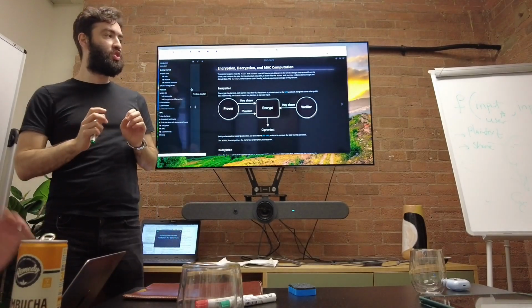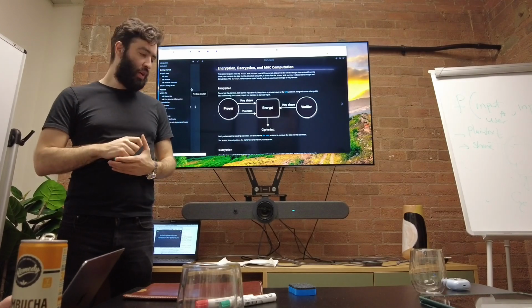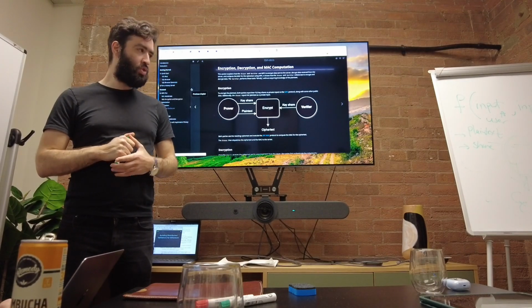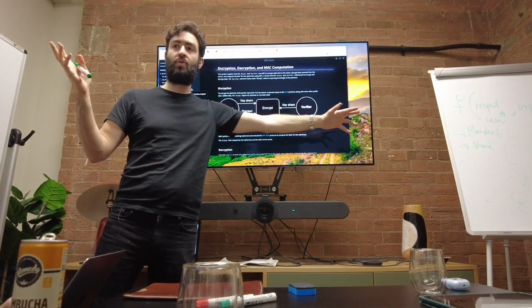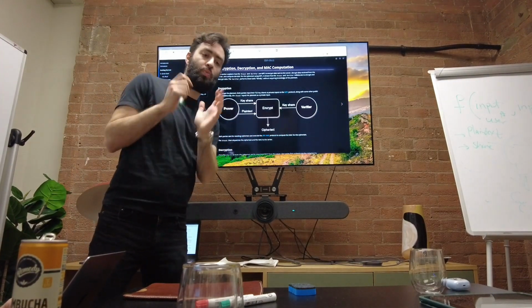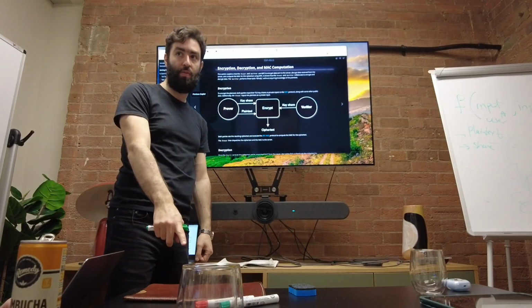What I'm trying to say is that the ZK stuff does not really add much to it. The commitment is really just so you can hide the plain text, because you don't want to show the notary your username and password. So you hide it, but you make a commitment to it. I say, look, I'm committing to this message that I want to send to the server.